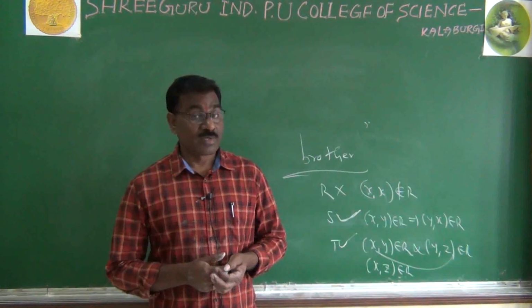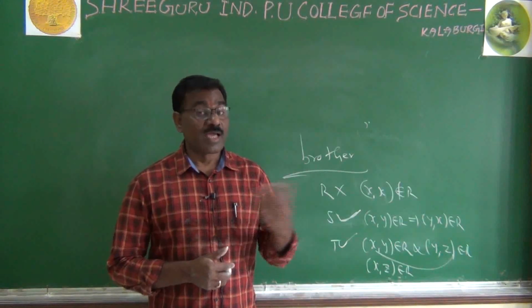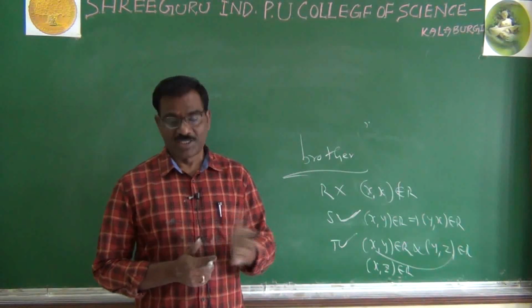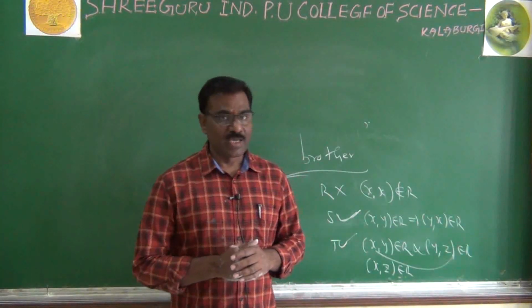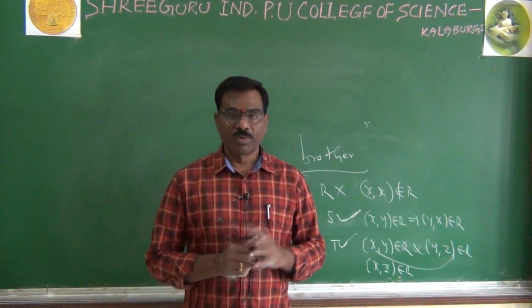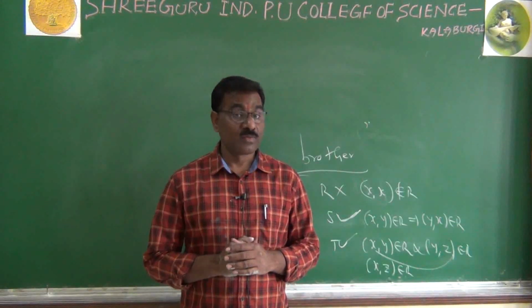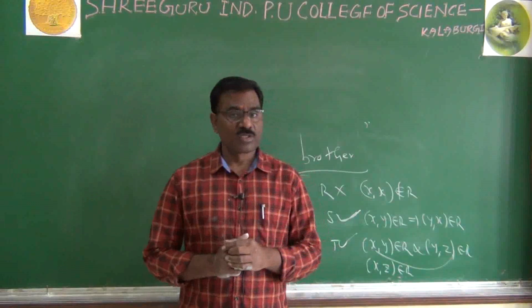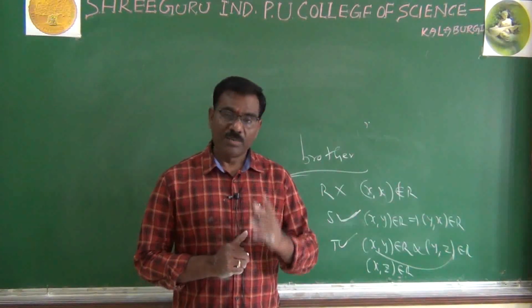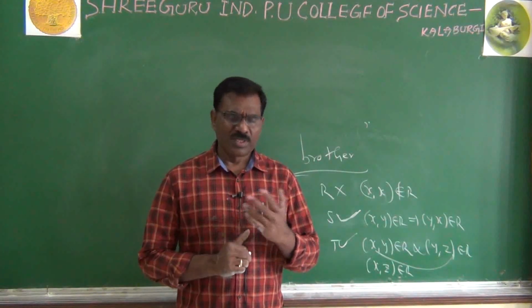Give an example of a relation that is transitive, but neither reflexive nor symmetric. This is a very important example. Of these 5 problems, you can expect just one 1-mark question. Be careful, these are very important. Well, 3 marks and 5 marks questions you can manage, so that is no problem.